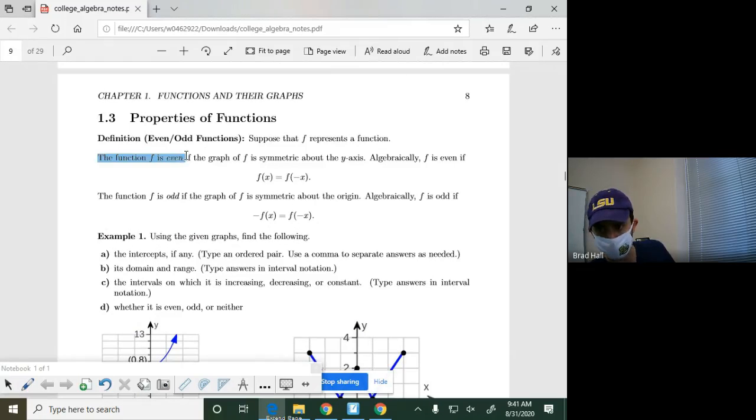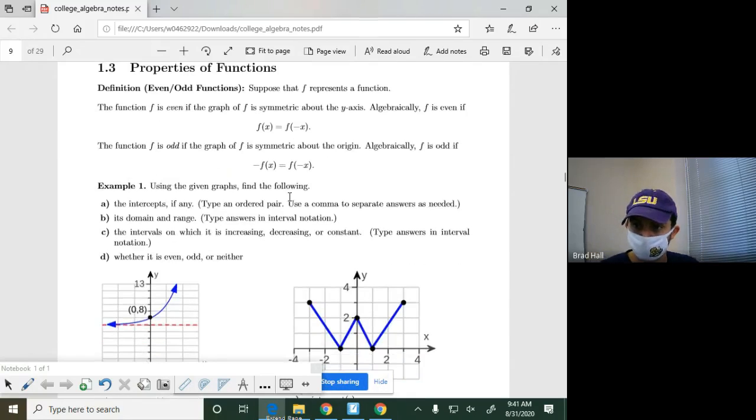The function is even, and then I put this information here. Kind of looks a little messy, that's fair. And I'll explain what that means in a second. It's odd, and then I put some other stuff. There's a bunch of negative signs all over. What does that all mean exactly? And so that's what I'm going to explain below.